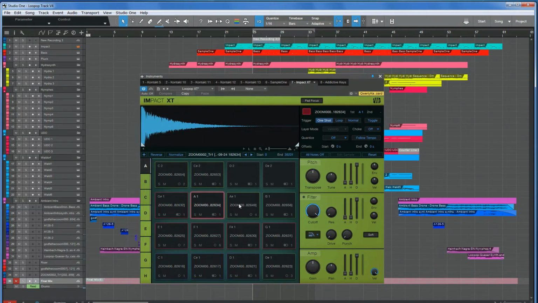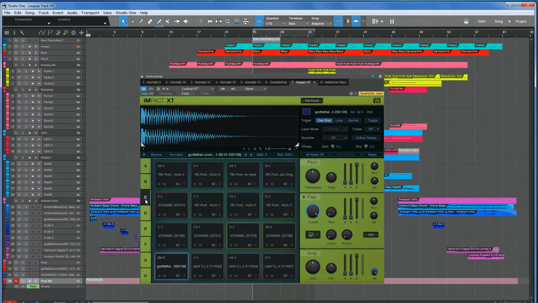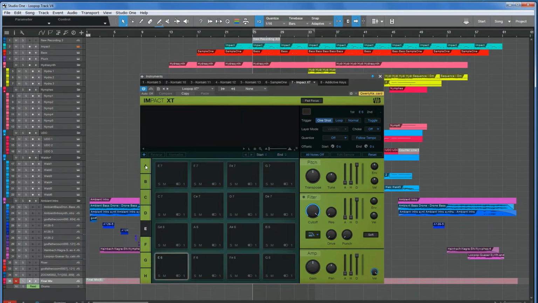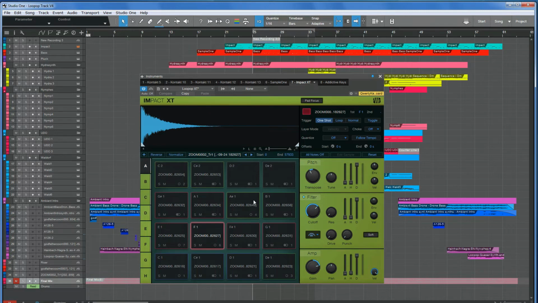Now, there's a couple of reasons why I did this. I just wanted to be able to change some of the pitches to suit things. As you'll see, I've created slightly different envelopes and added some filters in. Impact just makes all this very easy and swift. I certainly didn't use all 64 sounds, but the beauty of Impact was I had the ability to just fine tune all these things. I think I even put a high pass filter on some of these too. I'm not sure. There's one sound I know definitely has a pretty serious high pass on it.